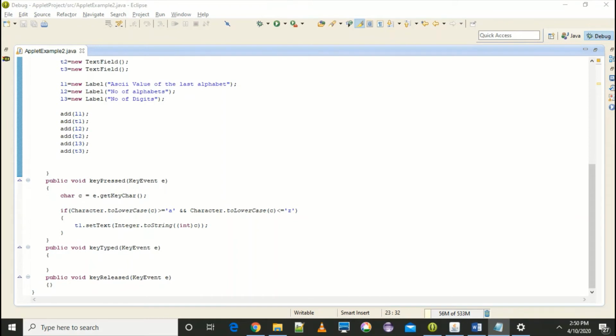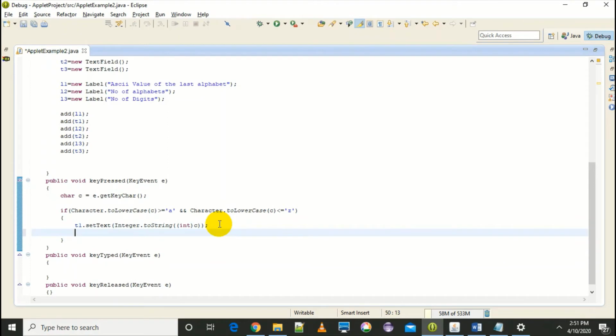So the same code can be reused over here. As we are getting the alphabets, we are converting them into ASCII values, and at the same time we can count the number of alphabets. So let us count the number of alphabets.